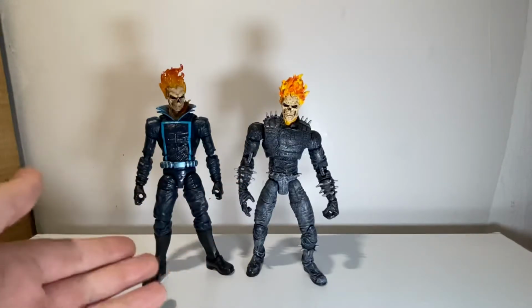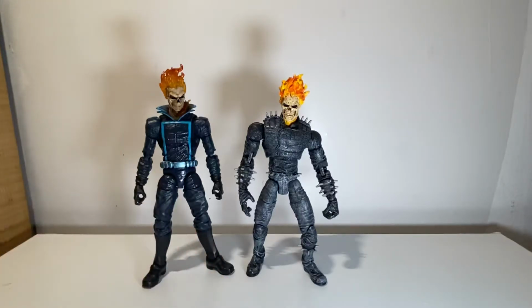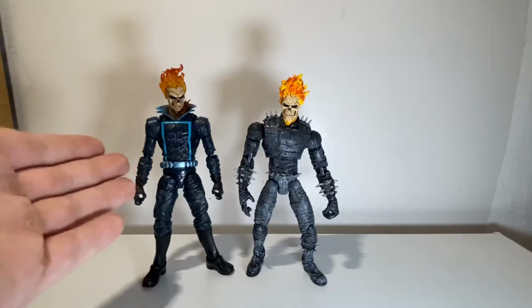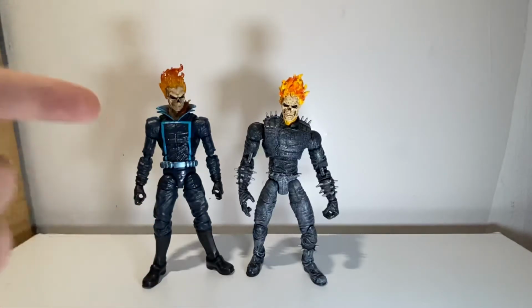They just kind of evolved from a classic motorcycle rider to more of a biker, or a stunt rider and a biker, which I actually like. I'd say I like the biker look more. It has that iconic spiky, chainy look, and that is the iconic look for Ghost Rider. That's why most people think of Johnny Blaze when they see that design, instead of the actual motorcycle suit that's usually bright blue with blue stripes, which I kind of like. It's an iconic look, and it's more the original look.